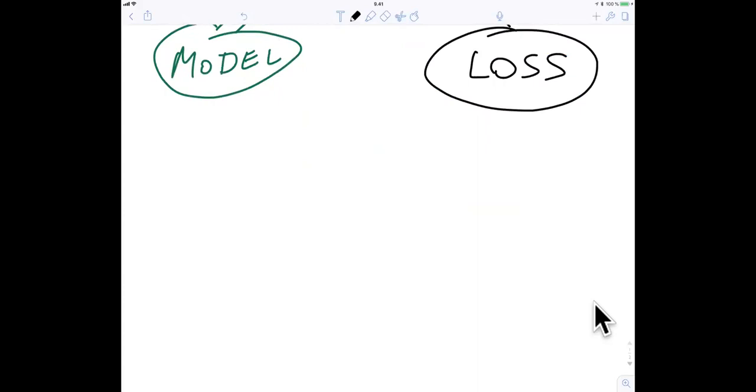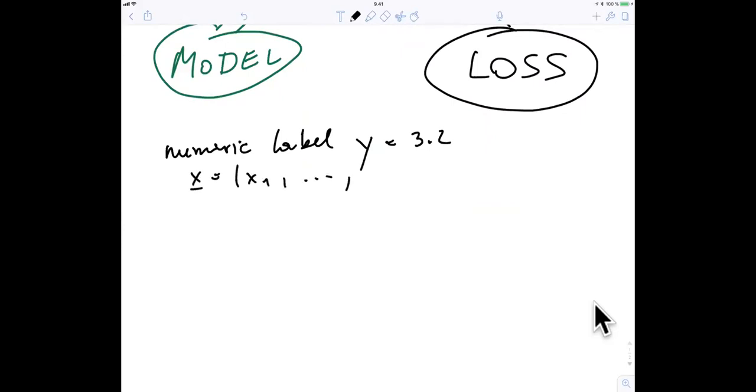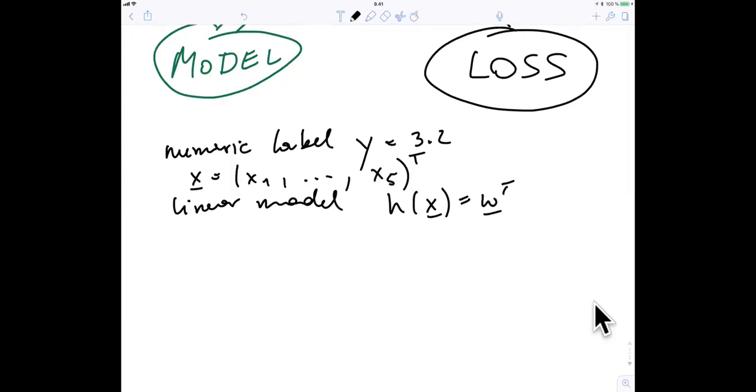So when you look at a data point having a numeric label, y, for example, might be 3.2. And you want to predict the label just from the features. Let's say we have a feature vector x, which consists of 5 individual features. So we can use a linear model, which is a linear map. We take the inner product of a weight vector with x and get a prediction.